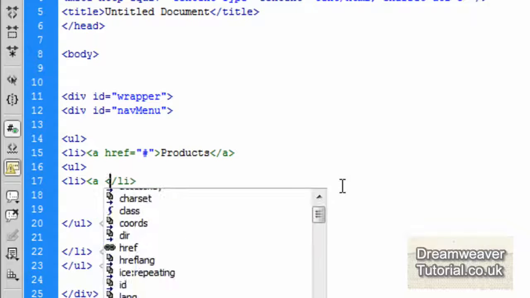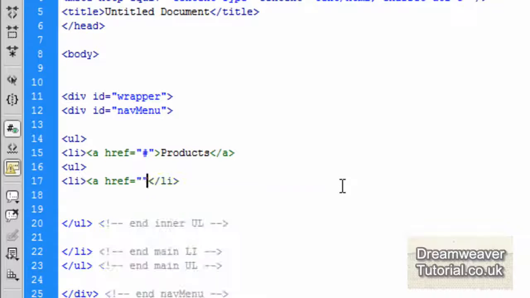And inside each list item, I'm going to create an a href tag, and I'm going to put a name of the link that I want it to be. So I'm also going to create that as a null link with the hash there, and I'm going to put link item.